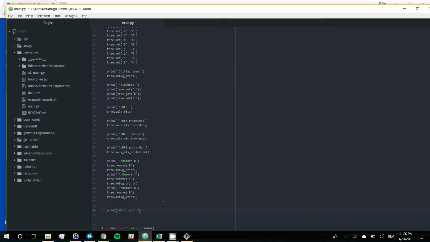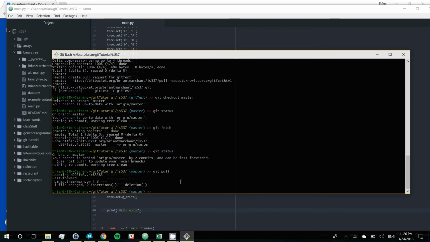If we look back on here, something that it didn't show is that I didn't come back to Atom before I pulled, but if you would have seen Atom before I pulled, then it would not have had this print statement here. It would have just shown the old copy, and then as soon as we pulled and come back into Atom, then it would have shown the hello world statement now on there.